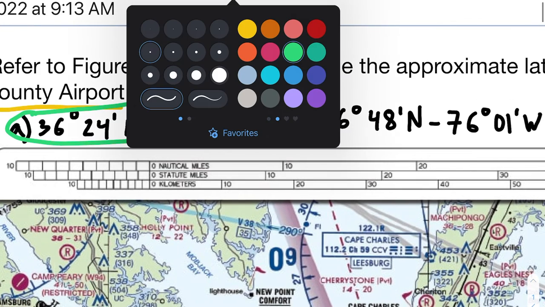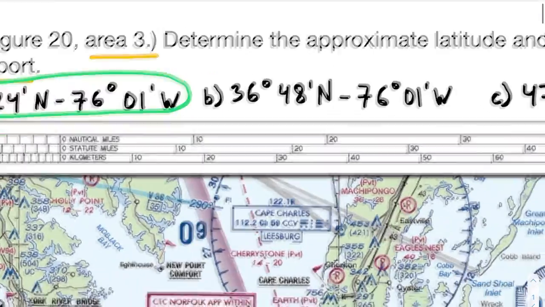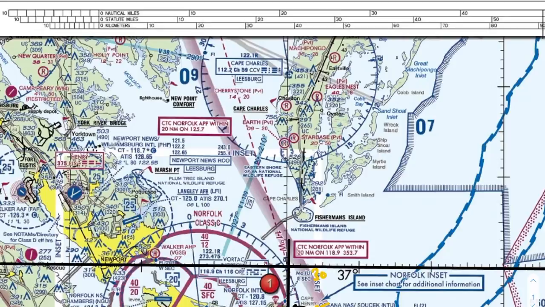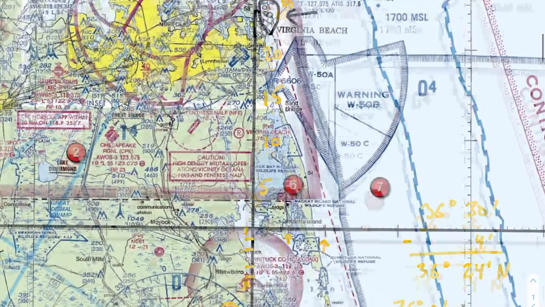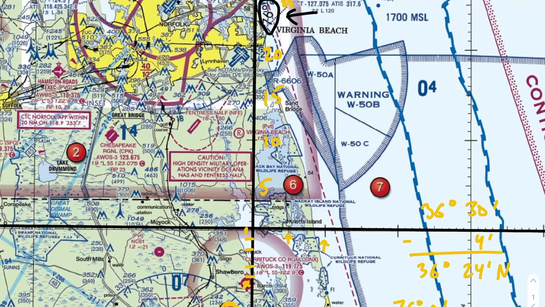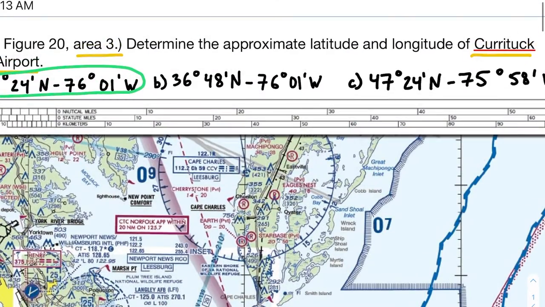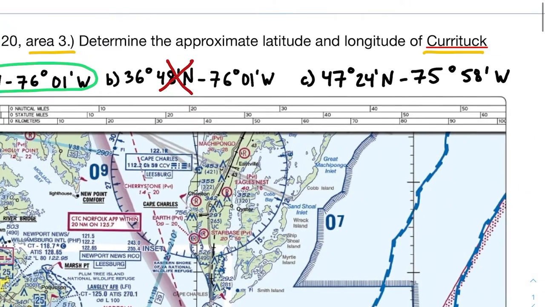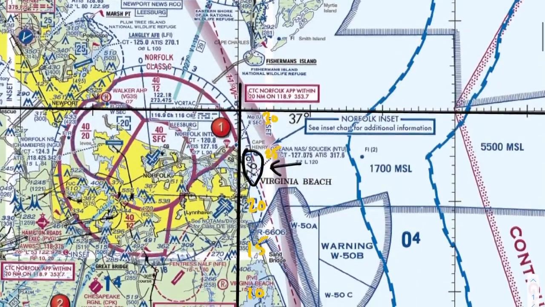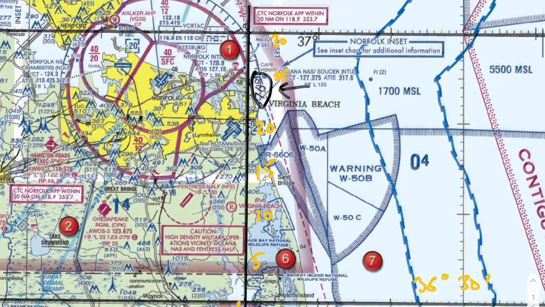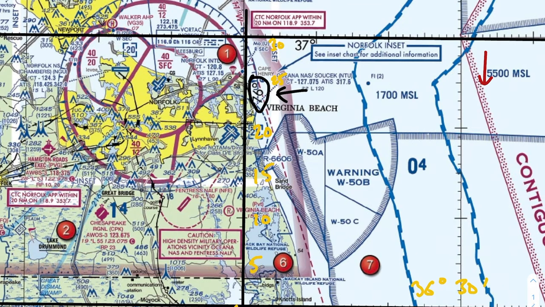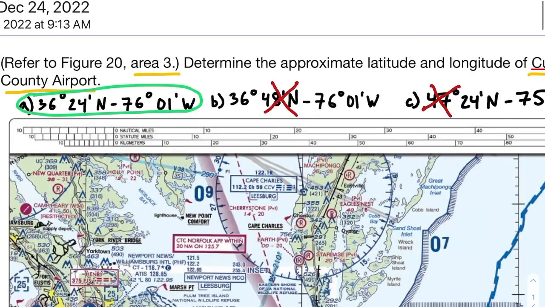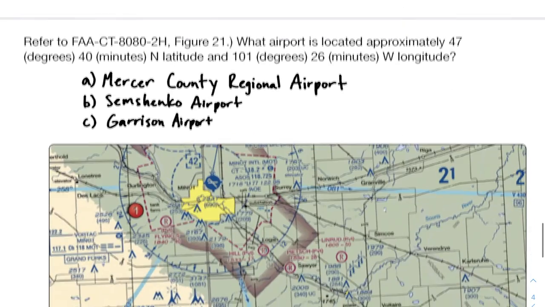Let's look at the other answers to see why they wouldn't work. Option B gives 36 degrees 48 minutes north, which wouldn't work because we are below the 36°30' line, so we want to be subtracting, not getting a number larger than 30 — that's incorrect. Option C gives 47 degrees 24 minutes north, but remember we are south of the 37-degree latitude line, so our latitude is going to be decreasing. We're presumably in North America, so going south means decreasing latitude — 47 degrees wouldn't be right either.